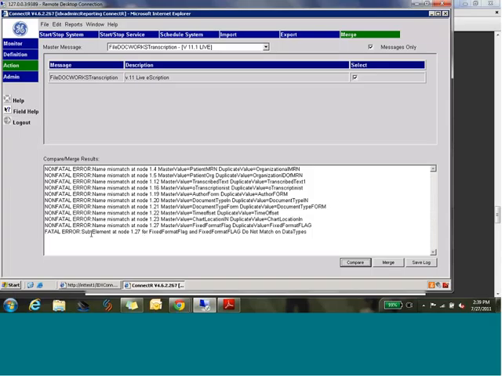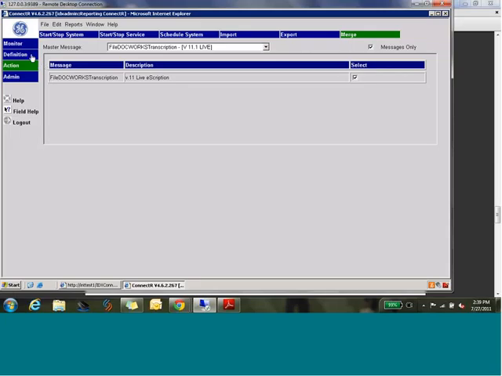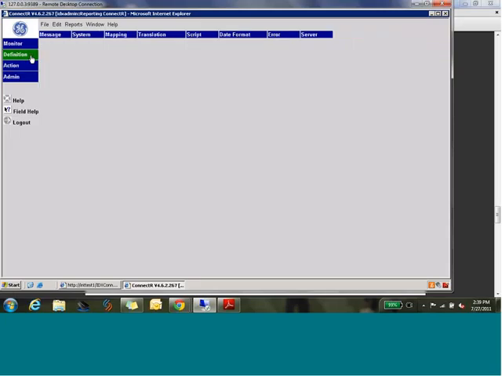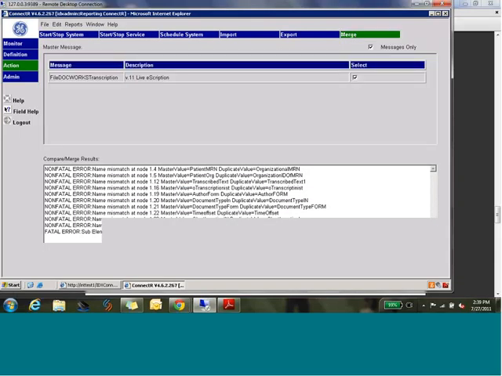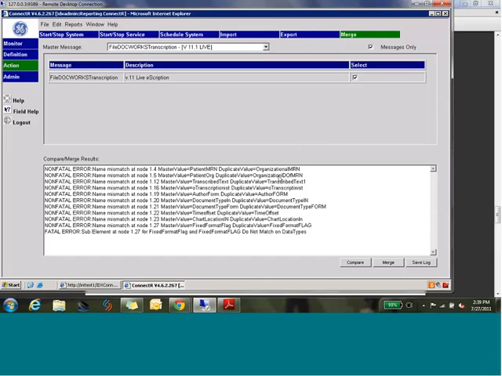And then you can see here the fatal error. This is saying you can't proceed with the merge because, and it might be hard to see, it says it can't match because of data types. So actually, we'll go in. I'm going to open up the message definitions just so you can see what that means. I think it was node 27. Yeah, so that was parameter 27 or node 27.